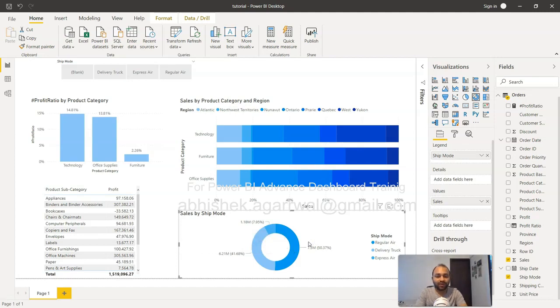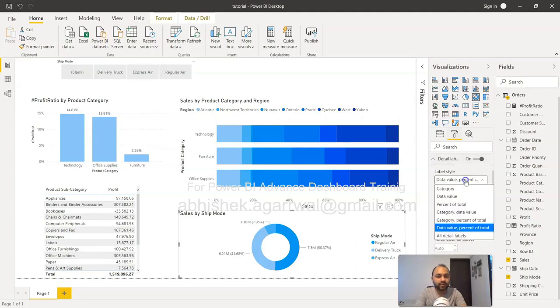All right. So if you need to format, the one formatting which I really like is putting these legends along with this chart, so that you don't have to look here and then see what color it is. For that, you can click over here on the format, and here you have these detail labels and this label style.